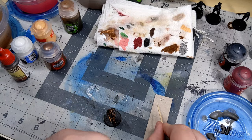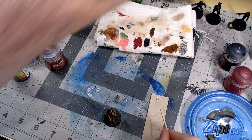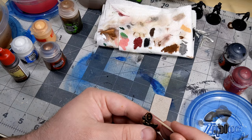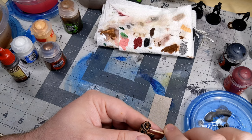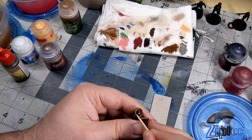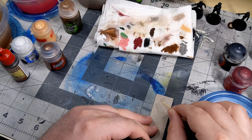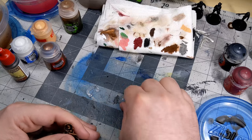After putting a matte varnish on the model and getting it all sealed, the next thing to do is glue the bubble helm into place — just with a little bit of super glue. You want to be really careful not to use too much super glue, as it can cause the clear plastic to fog up from the fumes. So use the absolute minimum, and put it around the outside of where the bubble fits down into the collar of the helmet so all the reaction and fumes are on the outside.